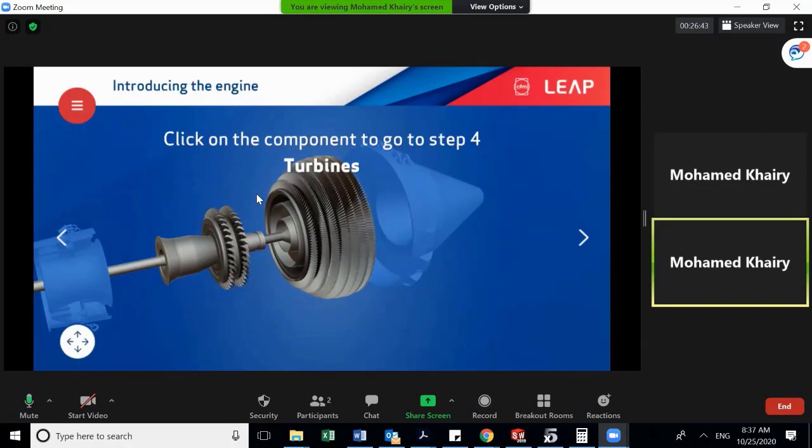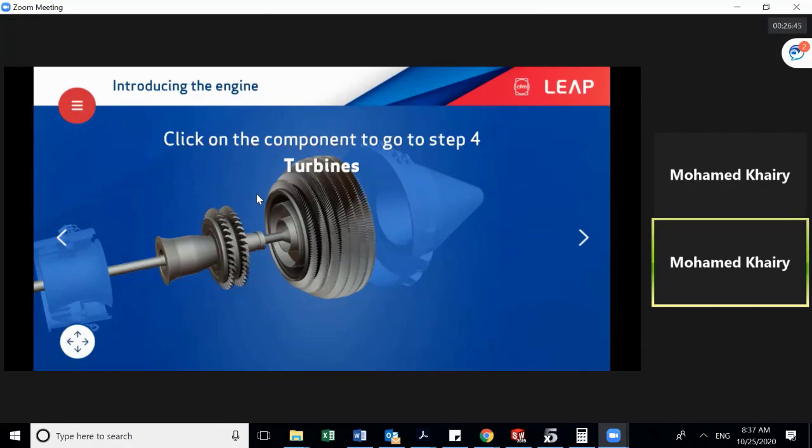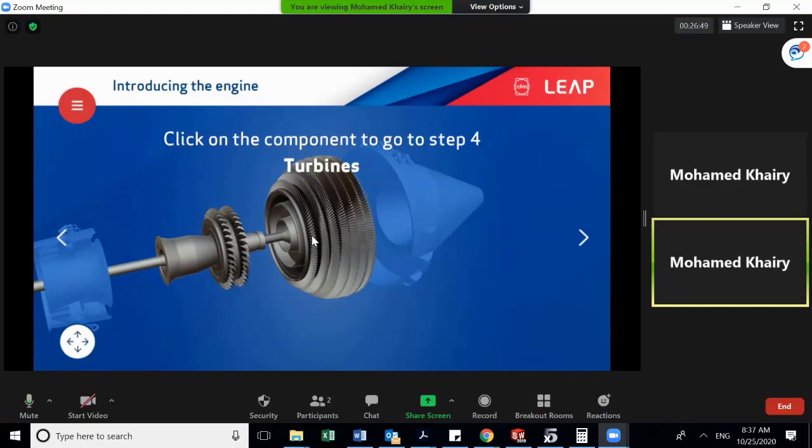Anything on the shaft will of course rotate, right? When the shaft rotates, what happens? It will rotate anything linked to it, including the blades or the rotors. Okay? So how many shafts can you identify here?